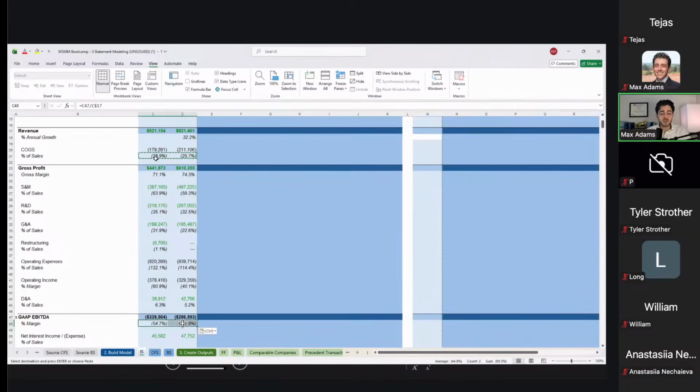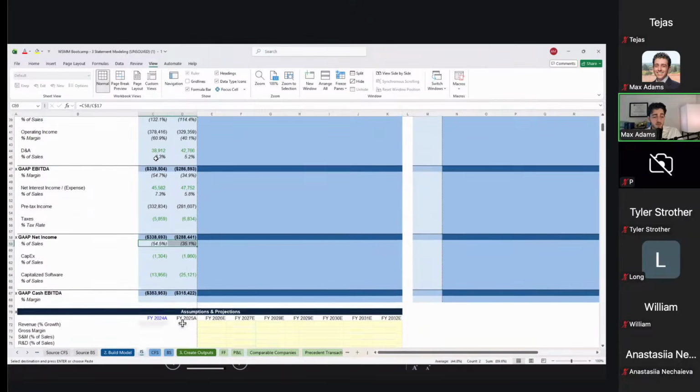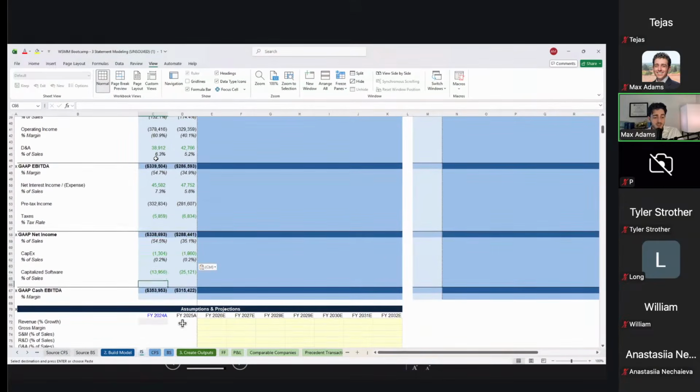And so even though these are a lot of percentages, it moves really fast because once you write the formula once, you can literally just copy it down anywhere where I say percentage of sales. Taxes, this is going to be slightly different, so I'll come back to that in just a second. So we'll do percentage of sales there, percentage of sales there, percentage of sales there, and percentage of sales there.